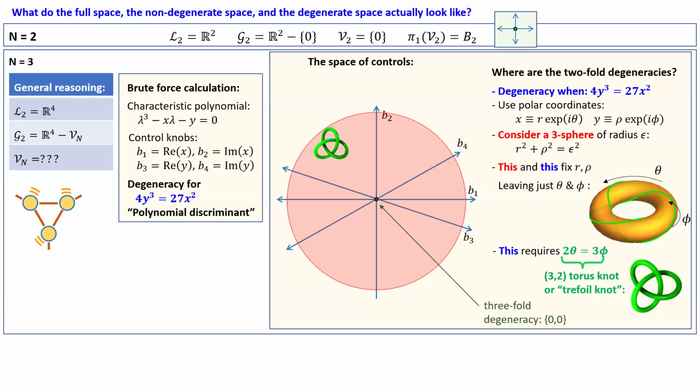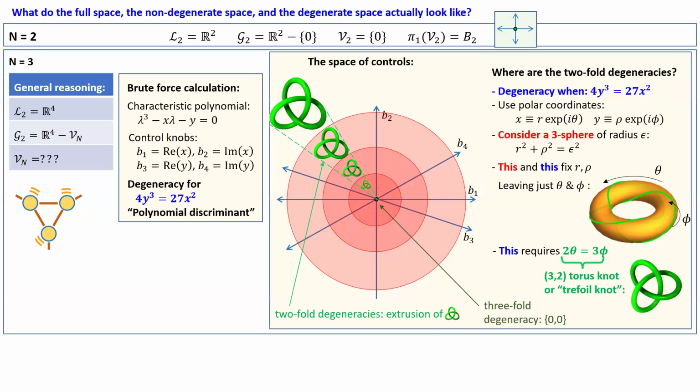So this is the cool thing that I was going to tell you about. Once I peel it off this torus, which is just there to help me calculate, it looks like this. So just these few lines of algebra tell you that the twofold degeneracies on this hypersphere form a trefoil knot. Now I get to fill in the rest because there's nothing special about the radius of this sphere. On a smaller sphere, I'd have a smaller trefoil knot. All the same math would apply. And out further, I'd have a bigger trefoil knot.